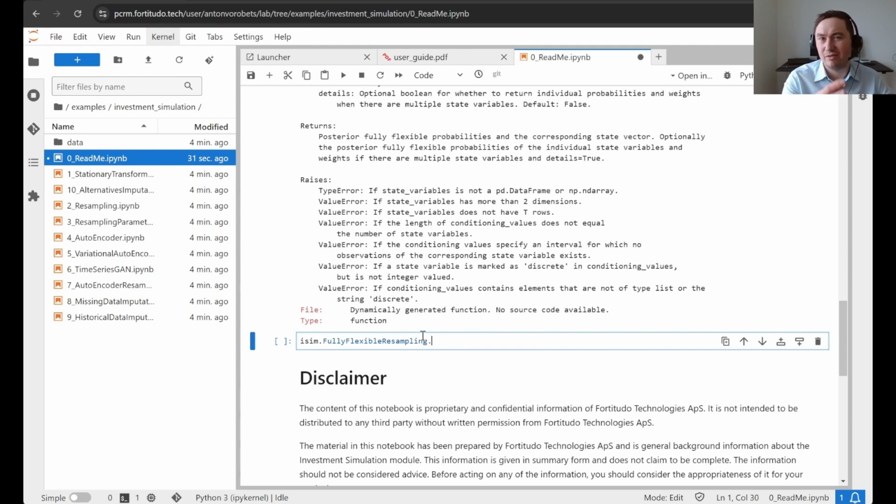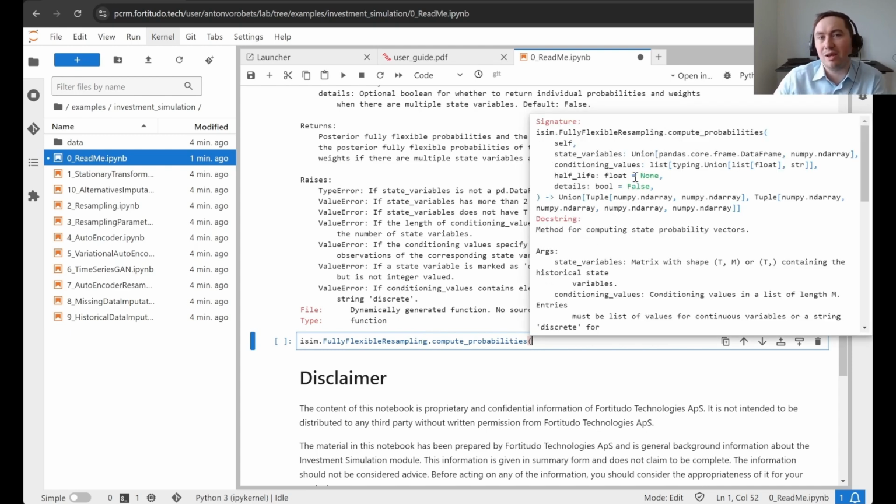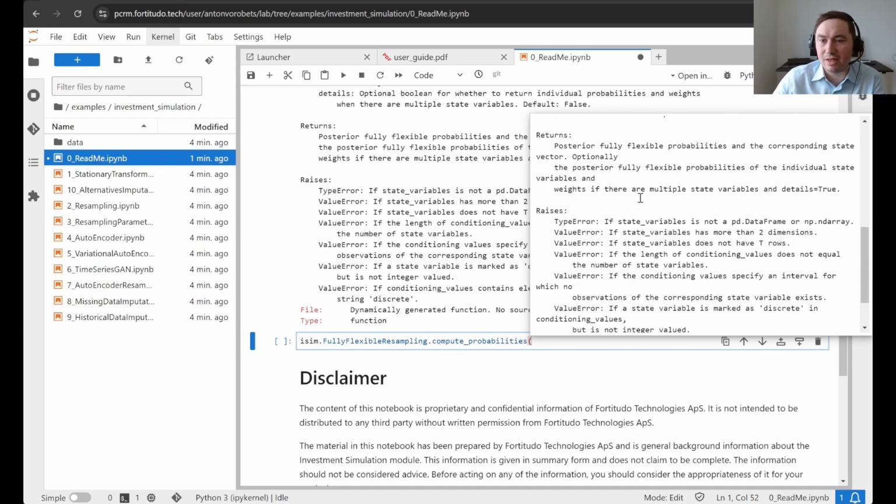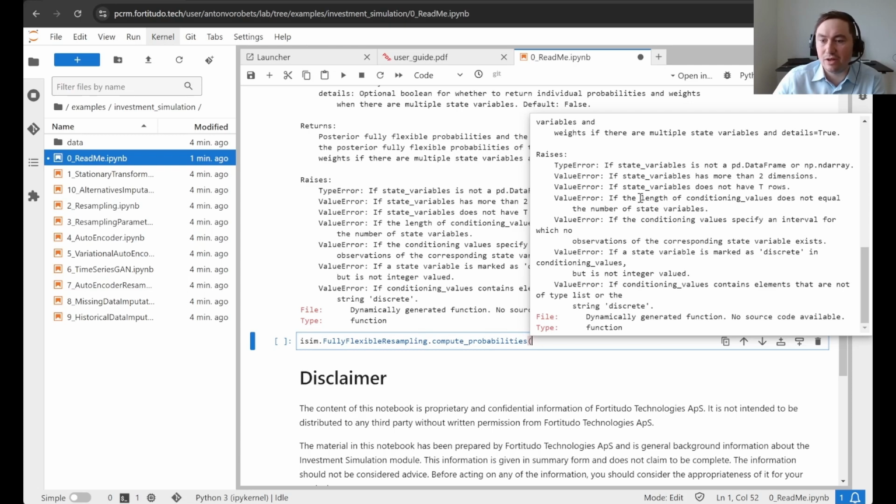And then we say we want to have this compute probabilities. Then we write C, and we just push tab again, and then we can do the auto completion. So the auto completion is not automatic in this case. Some people like that, some people find it annoying, so we leave you this freedom to use this tab. But once you are in a method or a function or a class even, you can push shift tab, and then here you would also get the same documentation as you have from before. So here you can read through all of the arguments and returns and value errors and things like this.